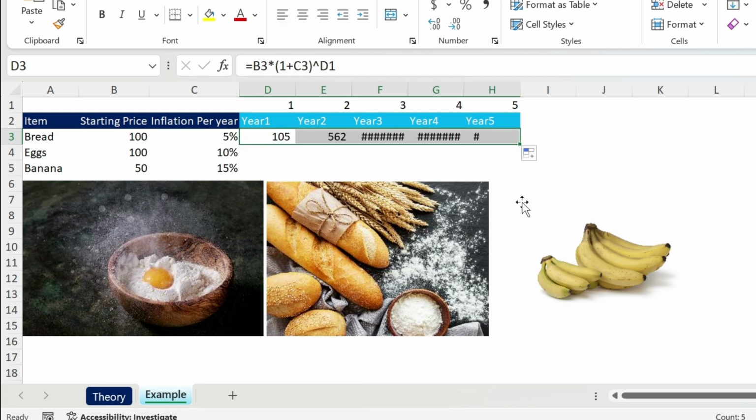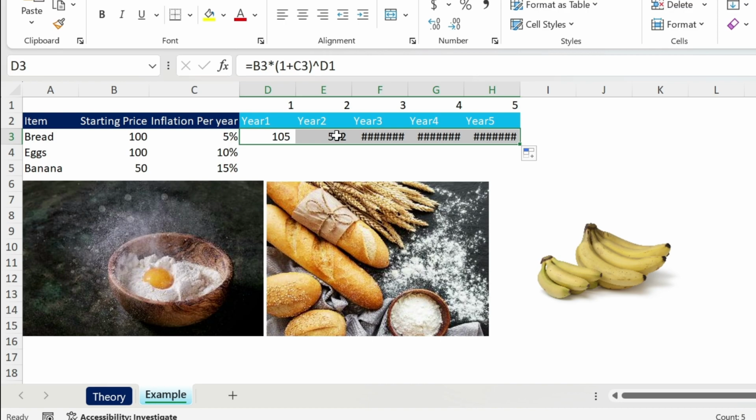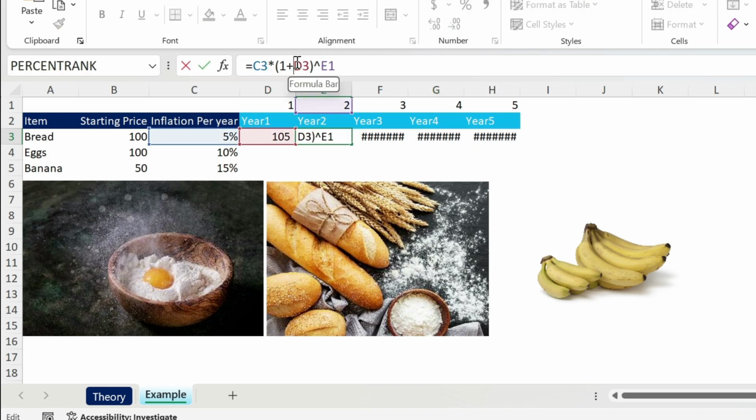Now if I drag this, something is smelling wrong. I don't like it. That's not the right value. Why? Let's click on this one and click on the formula bar, and you can see first of all this has moved to the right. So the price becomes inflation, the inflation becomes year 1. That's not good. The second thing that you would notice is that now you have to the power 2, which is correct. So E1 is correct, but C3 and D3 are not.